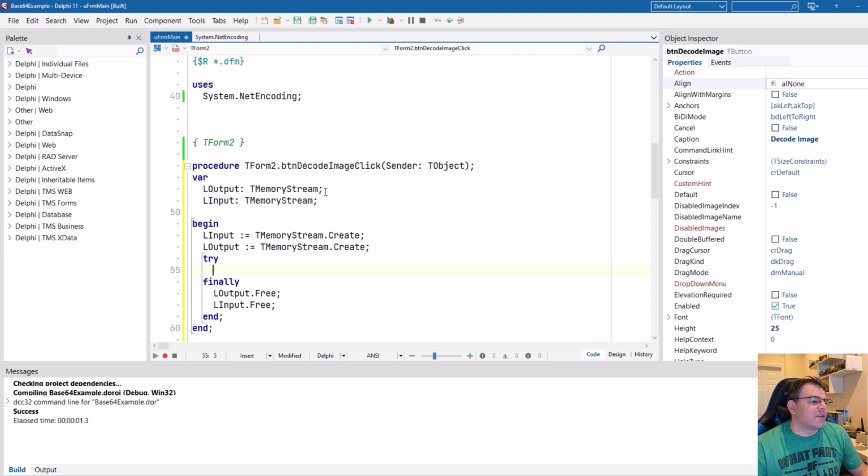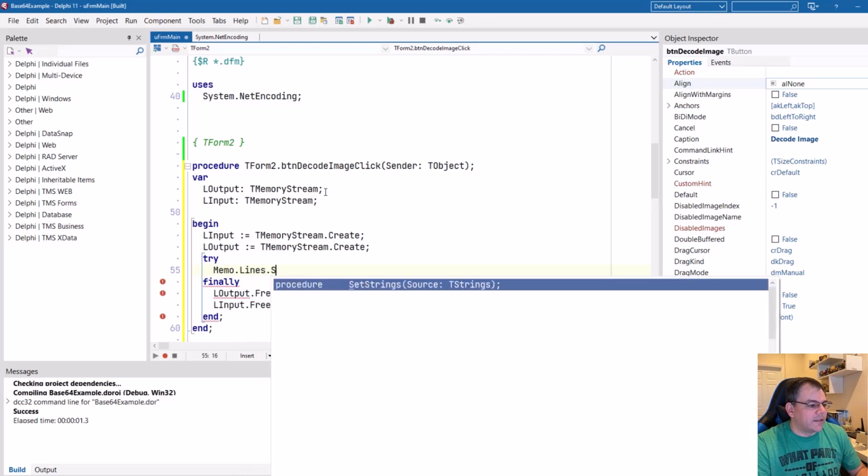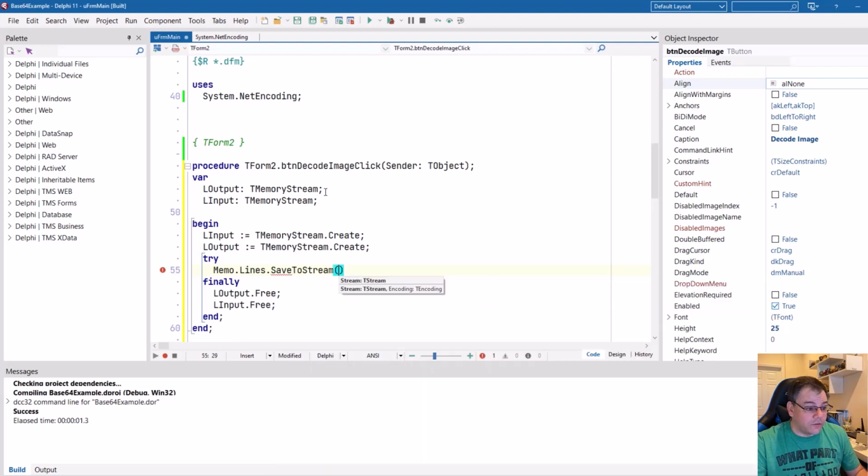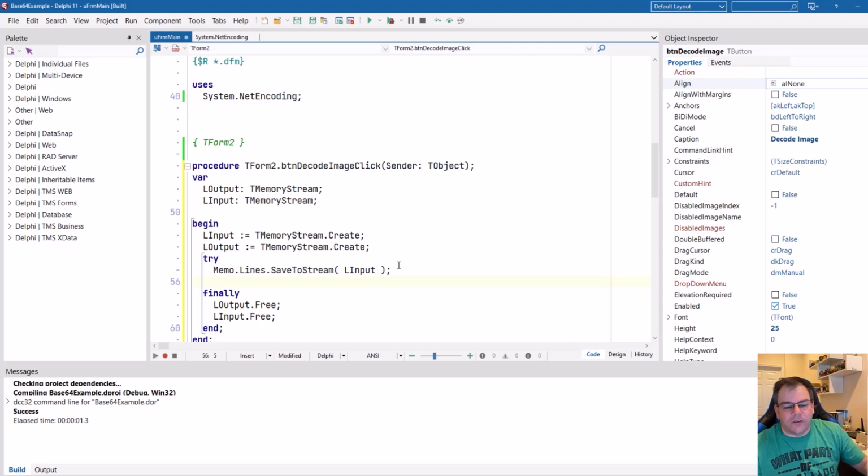And I can take a shortcut right now because I know that the content is in the memo control. Of course, usually you would use the base64. You would probably use a string stream or something like that. I'm going to make it very easy. I'm going to say memo lines.SaveToFile, no, SaveToStream. And then I have the information from the memo control in my input stream. To make this video shorter, of course, I could use base64 again, no difficulty. Actually, I could try it to simply encode the string that is inside of base64. That would be an alternative.